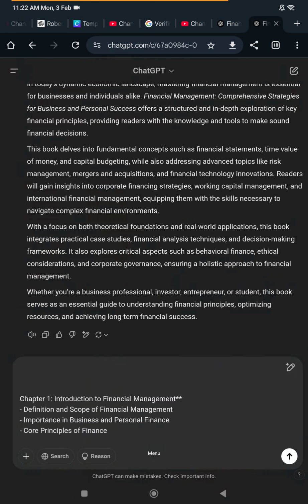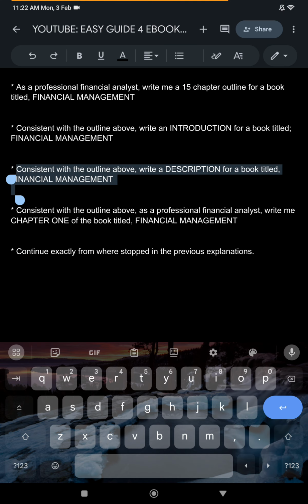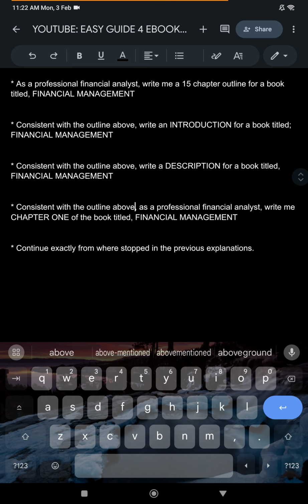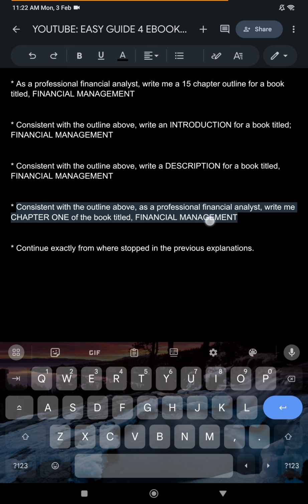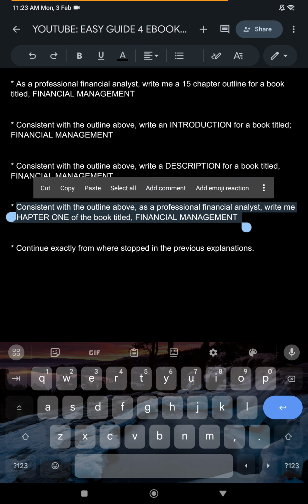I'm going to come here and I will now copy this prompt that says, consistent with the outline above, as a professional financial analyst, write me chapter 1 of the book. So you're telling ChatGPT to use the outline for chapter 1 only, not the whole chapter now. Not the whole chapter. You are telling ChatGPT to use the outline for chapter 1 to create the content for chapter 1.